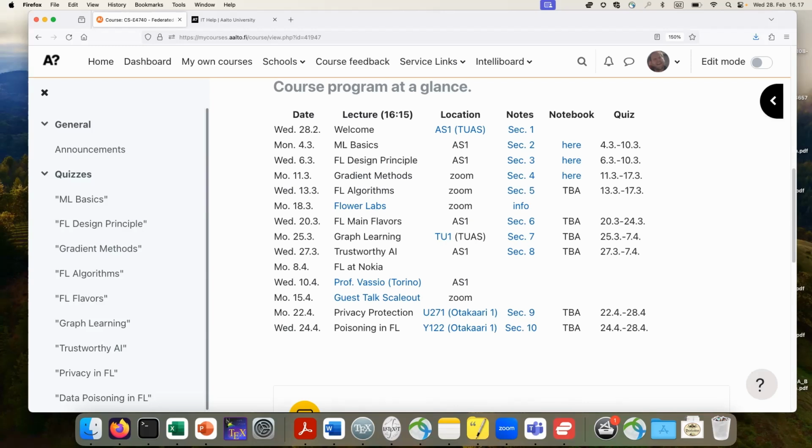The themes of these lectures are roughly grouped into three blocks. The first block is a machine learning refresher. So the first lecture next Monday, and maybe we'll start a bit today, will refresh your machine learning knowledge. And another lecture, which is already towards federated learning, is gradient methods. Let me ask, how many of you have taken a first course on machine learning? Yes, so I guess you're all familiar with fitting a linear regression model or a deep neural network to some data points. So this will be a refresher. We will go a bit faster than in the other lectures.